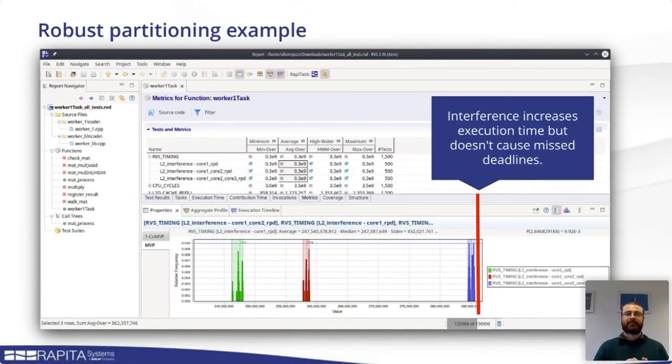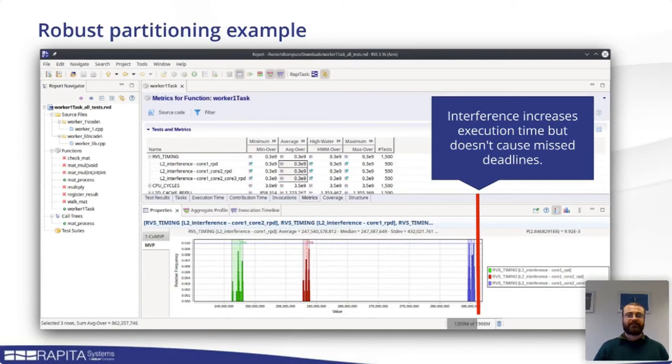And so here I have an example of exactly what I mean. I've got a screenshot from my RapidTime on-target timing analysis tool. I've taken a task and executed it on, I think, a Xilinx UltraScale Plus platform. On the 3 cores which my software is not running on, I have some RapidDemons, which are our interference generators that are DO-178C qualifiable. In this case, RapidDemons are accessing our level 2 cache. And I have measured 3 different scenarios: with 1 RapidDemon, with 2 RapidDemons, and with 3 RapidDemons.